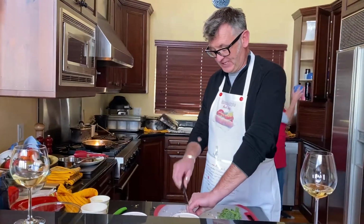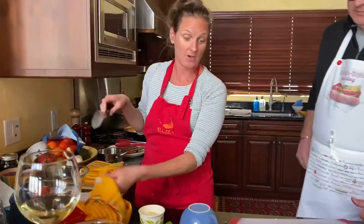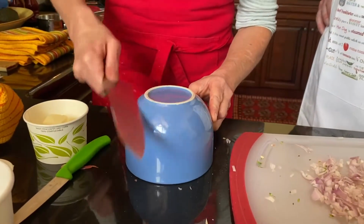Let's see. So are we using this whole shallot? Oh, no. That's way too much. Okay, so to sharpen my knife, if you're at home and you need a knife sharpener, use a coffee mug. It's got a little piece of exposed ceramic there. So we can just sharpen it this way.